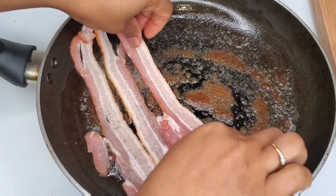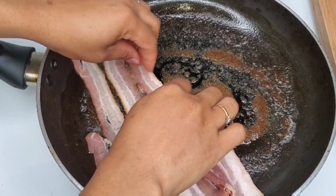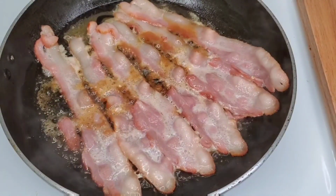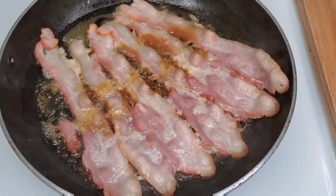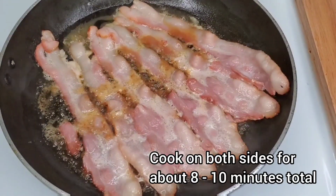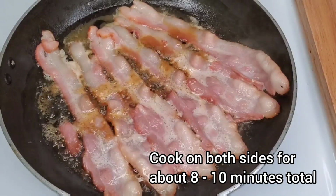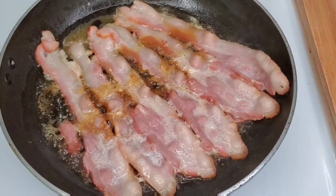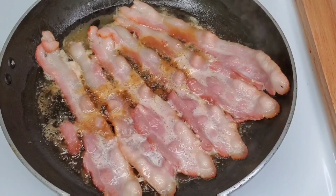So while you're cooking this, guys, believe me, keep your eyes on that pan because sugar can burn so fast it can ruin the whole thing. So you do want it to get nice and brown and caramelized, dark on the edges because you want that chewy char flavor, but you don't want the whole thing burnt. So keep your eyes on this for sure.